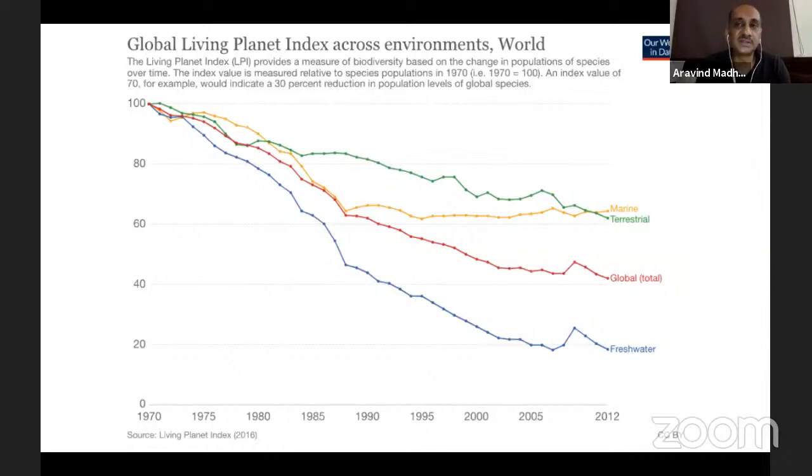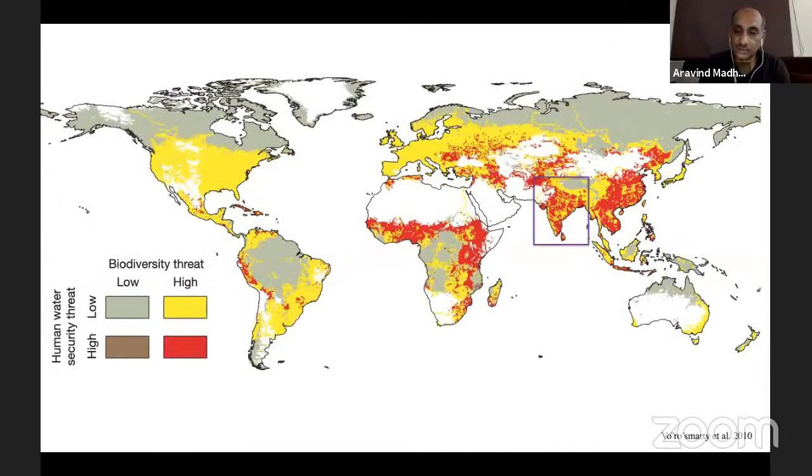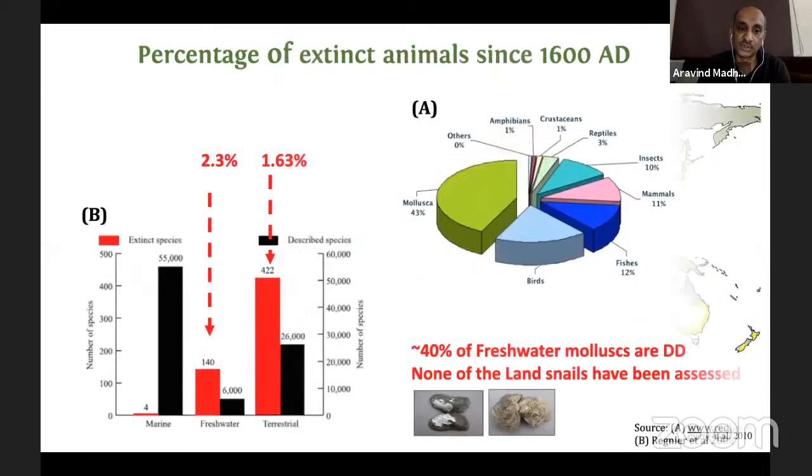And you are also witnessing across India, wherever you go, you can see the condition of our aquatic bodies. And this map shows how Indian rivers are threatened because of various aspects. It could be development, population and so on. So all these have implications on the survival of the freshwater mollusks.